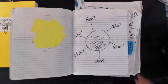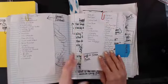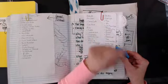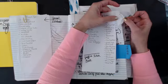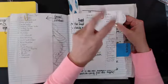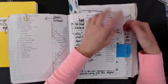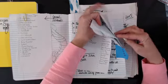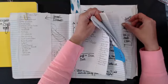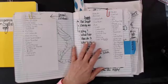for 2018. Okay, so we have journal types. We talked about all the different things to put in a journal, the supplies, and different tabs. Like if you love using supplies, have a tab that talks about supplies, not necessarily in a composition book, but in your binder. I have the colors, words, references, the tabs I showed you in mine. You can have supplies, words, colors, symbols, lists, quotes, interests, whatever tabs you want. I tried to cover quite a few over the last however long we've been doing it.